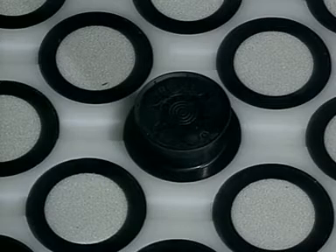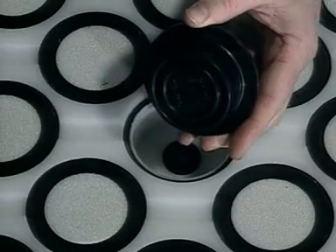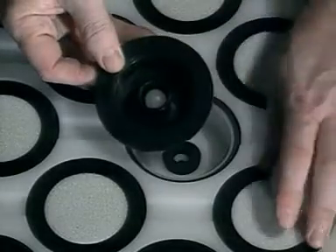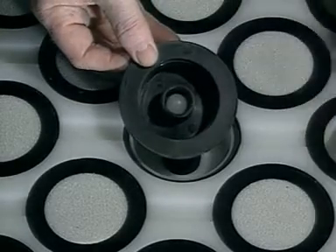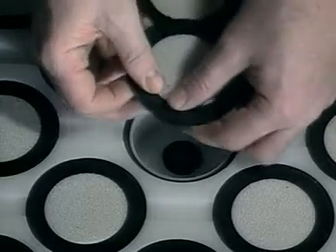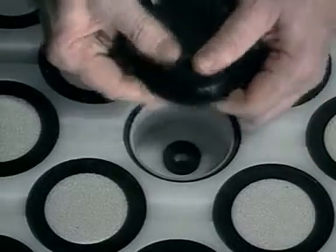If the interior of the pod needs cleaning, simply detach the extension cups and remove the filter by pushing gently with the blunt end of a pencil or similar object through the small hole in the narrow end of the pod. After the pod is cleaned, make sure that the check ball is reinserted into the central cylindrical cavity again before gently pushing the filter back into place and reinstalling the extension cups. The filter should be installed with the smooth side out.